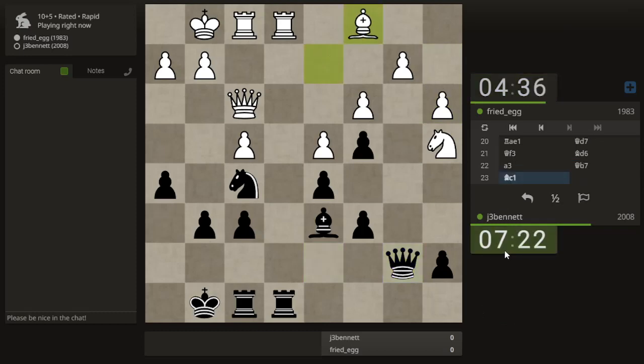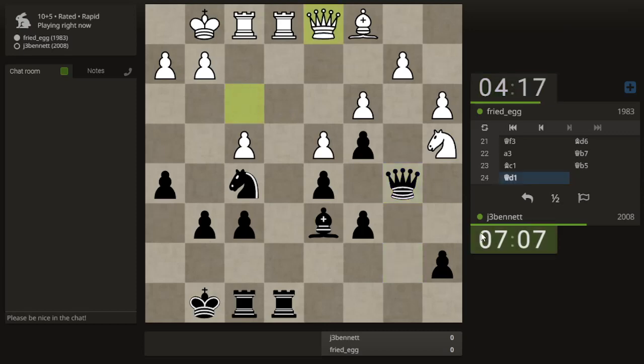Oh, he just wants to bring the bishop back. What does he want to do with the knight, though? I think this wins a pawn. I hope I'm not getting too far afield. The knight can't really move anywhere except here, and it can't be defended. Oh no, the queen can come back and defend it. Then I can put my rook, my knight here. No, I can't quite do that. Yeah, the queen can defend it.